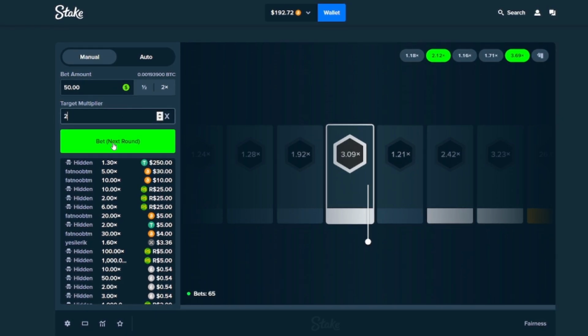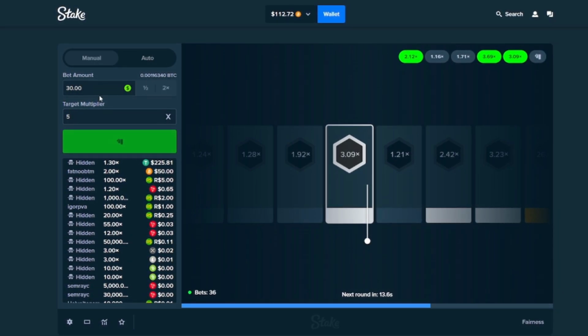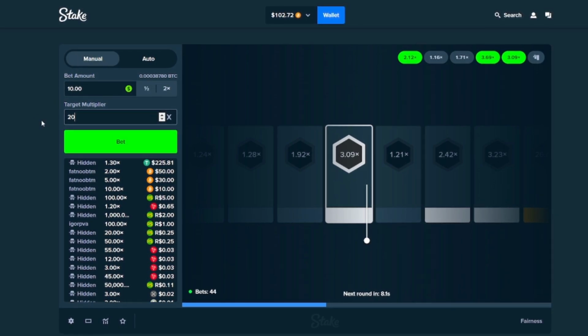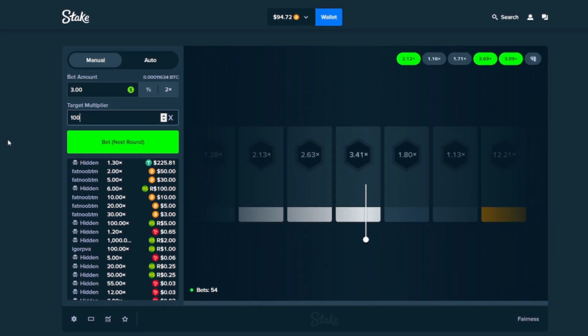Let's try a 50 on two right here. Maybe we'll get lucky with the 2x. There's already been a couple threes right here. And then let's do a 30 on five. And then let's do 10 on 10. We'll do our normal 20. We'll drop like a five. And then we'll do like a three on 30. Here we go. I don't think we can slide in. Yeah, we can't get the 100 once again. It's just too many bets.